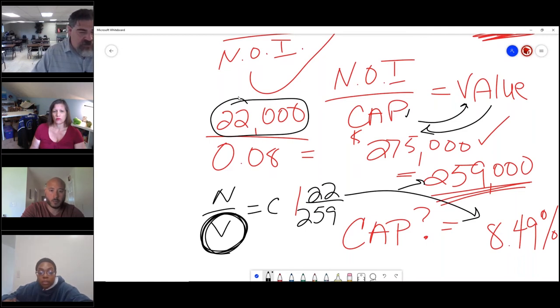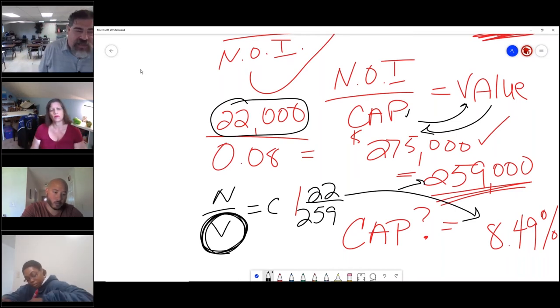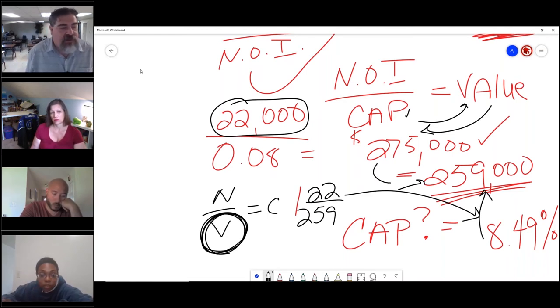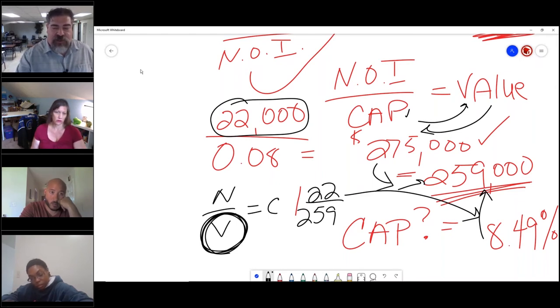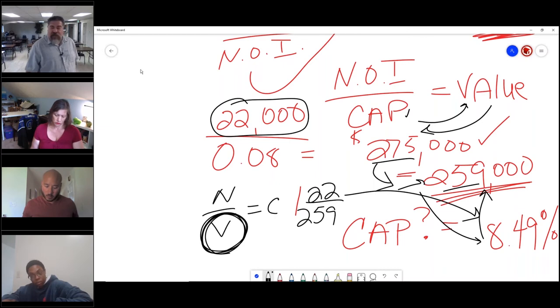Are we good? How does the cap relate to the overall value of the property—like inversely related? You know, as cap goes up, value goes down? Yes, exactly. The cap is the relation between the NOI to the value. And as you can see, as the price went down, the cap went up. A lot of people at first have a problem with this. They think the price went from $275,000 to $259,000, so the cap is going to go down. No, if they are inversely related, the cap went up.